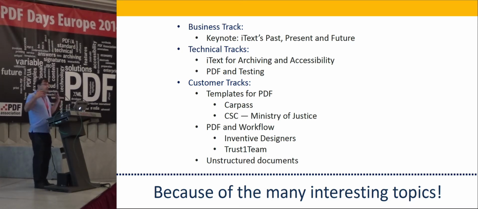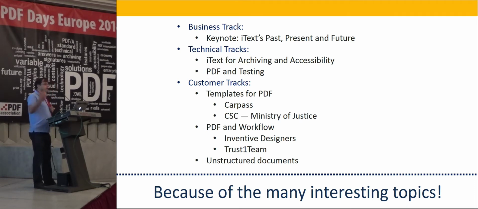And as for the recent technical roadmap, we have 2 technical tracks. We'll explain what we've done on the front of PDF-A and PDF-UA, so PDF for archiving and PDF for accessibility. That's Raf and Alexander who will present that. And then we're going to have a session about PDF testing. We all know that no 2 PDFs are created equal. A small change in your source code can result in a PDF that looks identical to the human eye, and that isn't wrong, but you can also seriously screw up a PDF. How do we test PDFs? That's the second technical track.